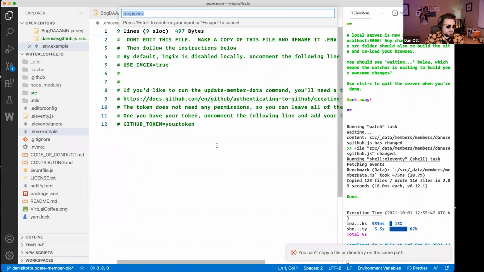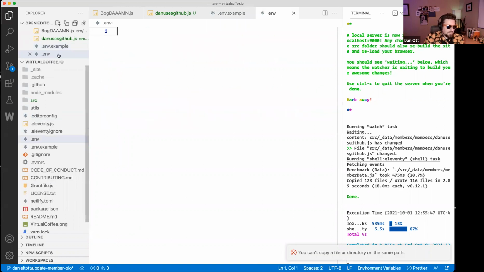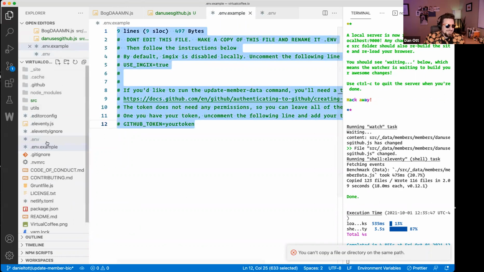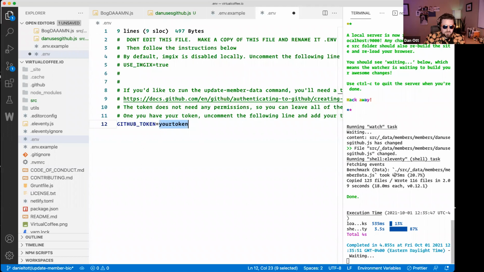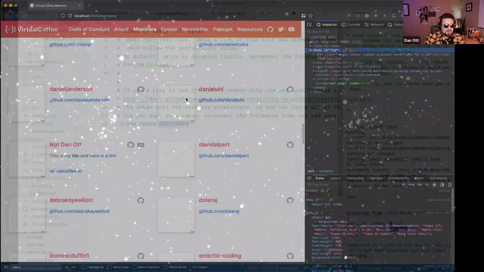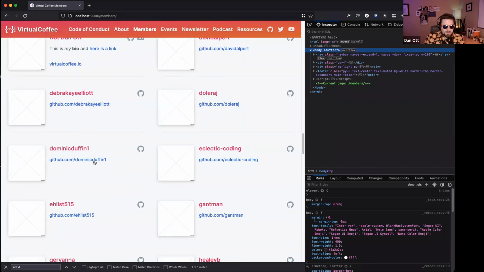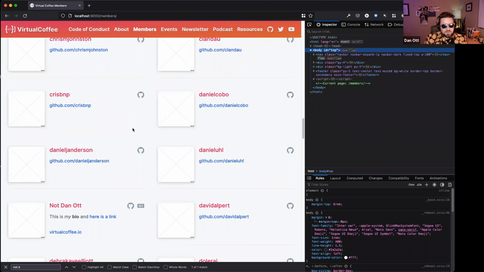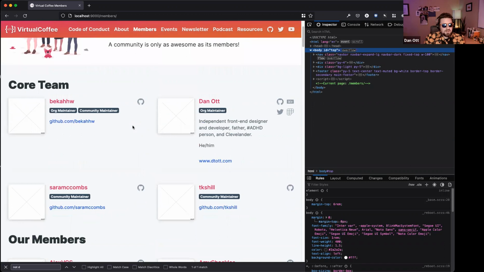Oh, whatever, new file. I don't know, VS Code doesn't like this, but .env, okay, and copy the contents in. And then what we want to do is, here is your GitHub token. So you can uncomment that line out, get the token that you got from GitHub. If you do that, you'll have to start and stop your localhost again. But if you do that, everybody's data will look good with all the avatars and all that stuff. But again, it's not a requirement for this process. It's just if you would like to see it actually happening.